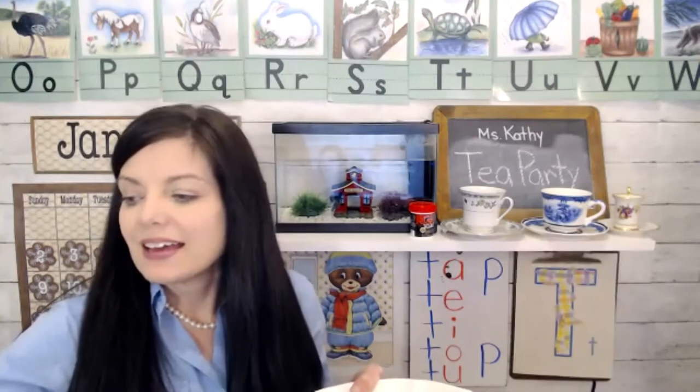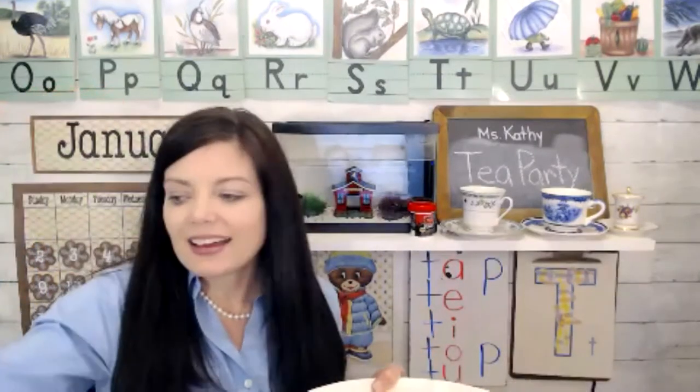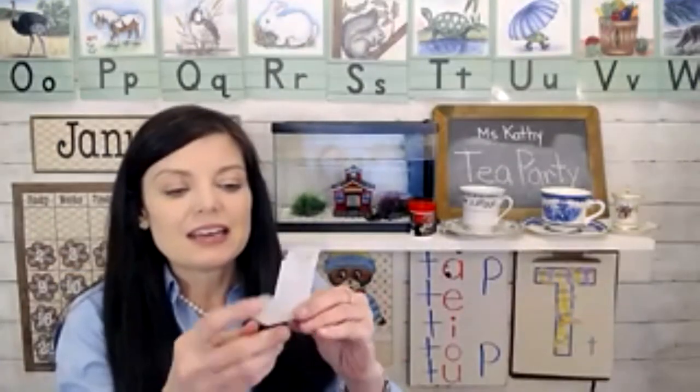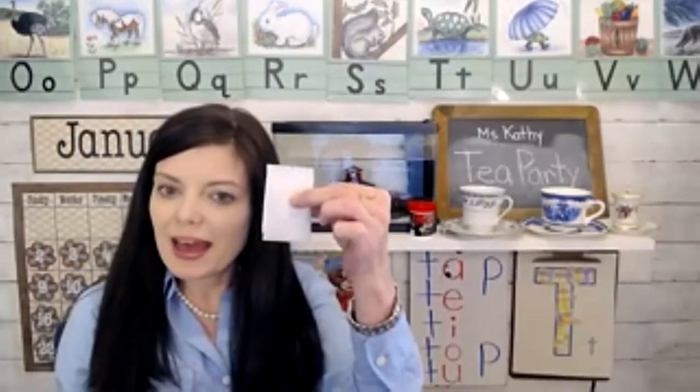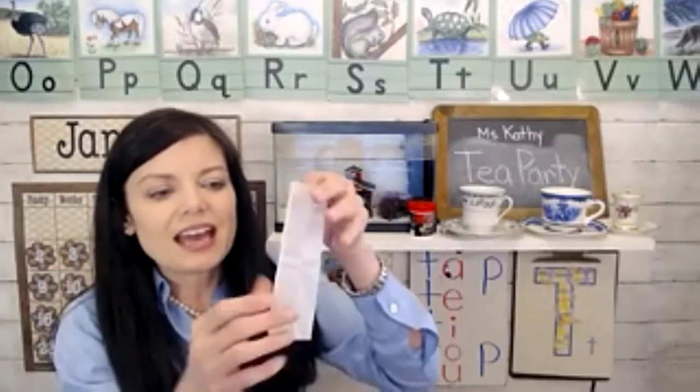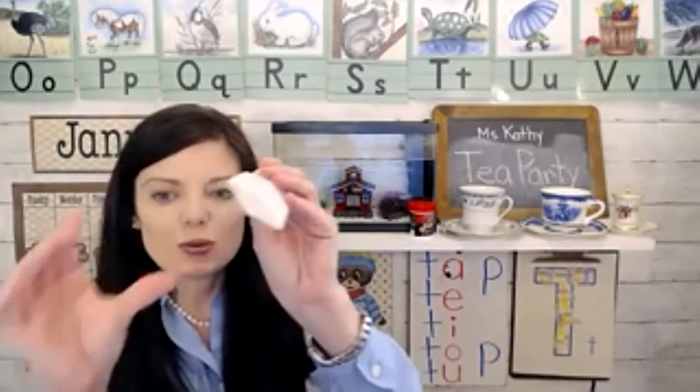This is using a tea bag. I just had a regular little tea bag and I opened it up and I poured out all the tea. So it's just a tea bag — I took off the string, opened it up, poured out the tea, and I was left with this tube.